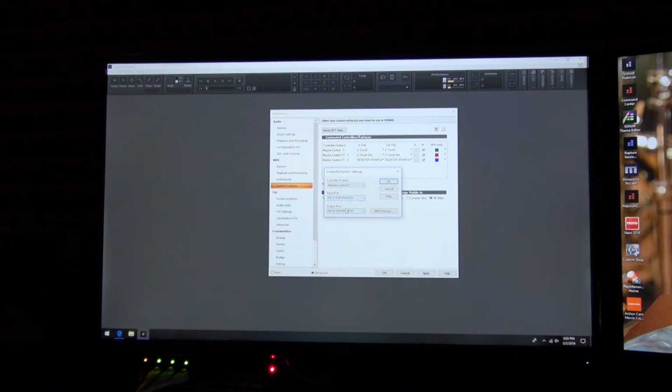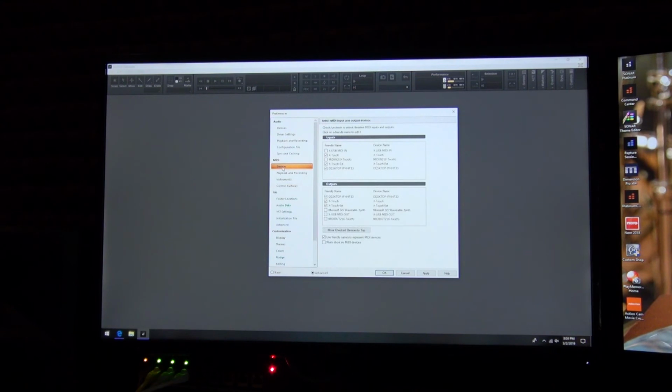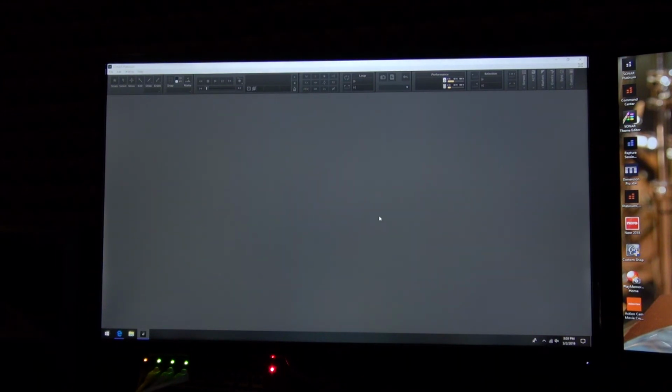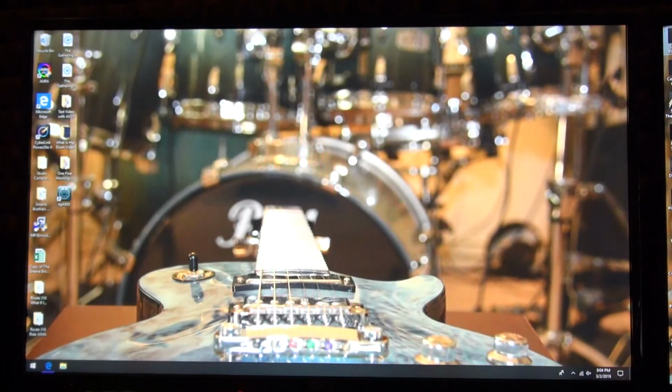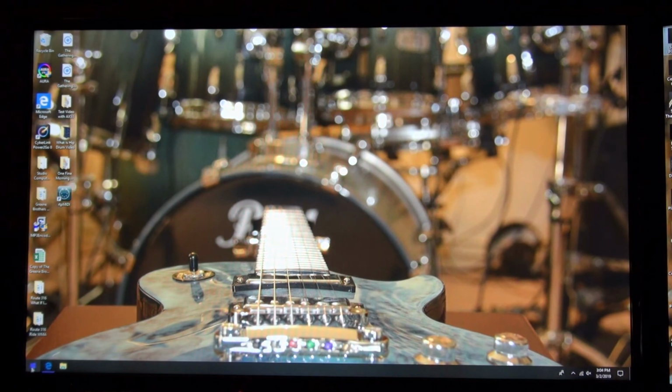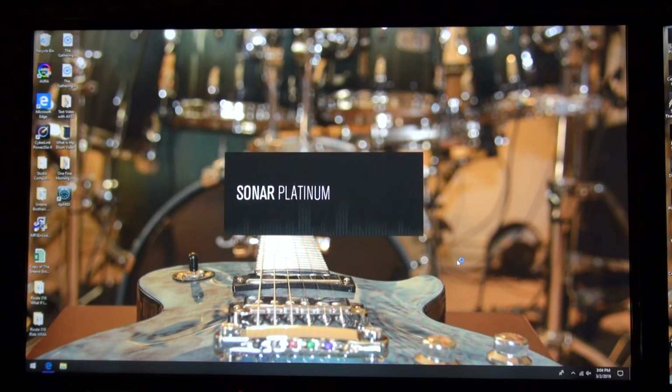And then if you don't see them again, go up to Devices, make sure there is a check mark in front of the computer name. Mine says desktop and then a number. Make sure you choose that for the input and for the output ports. Then, of course, apply and OK. And you may have to go down and change it again after you set it up. As usual, we're going to close out of Sonar, and then we're going to open Platinum again. We have to take the next step just like we did before.